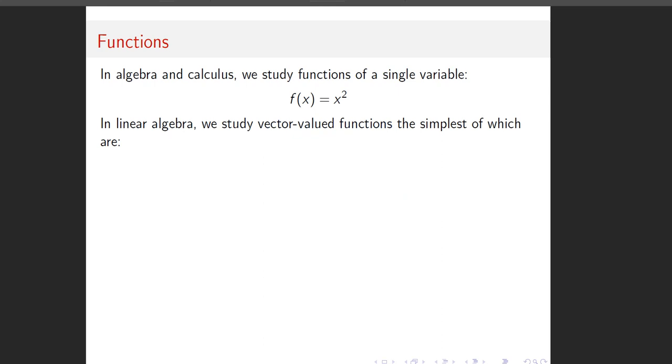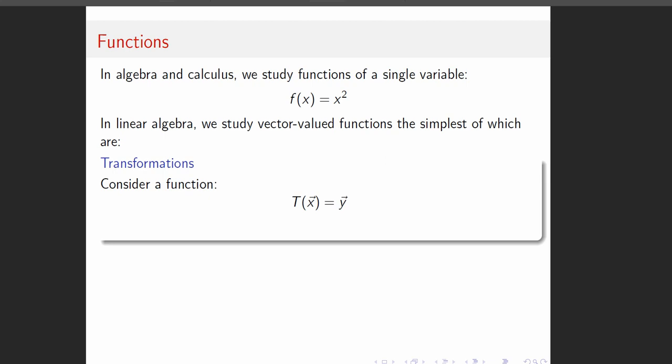And let's just remember some calculus or algebra where we have a function like f of x equals x squared, and I'll just make the note that we call this part on the right-hand side of the equal sign the function rule, right? The function rule just tells us how to evaluate the function. How do we get the output of the function? Okay, so in linear algebra, we call them transformations. And they're vector valued functions, right? So the input is a vector and the output is a vector.